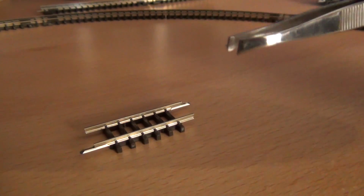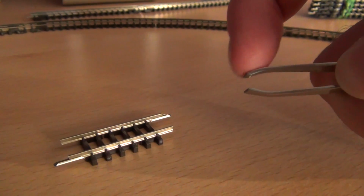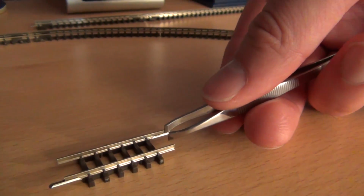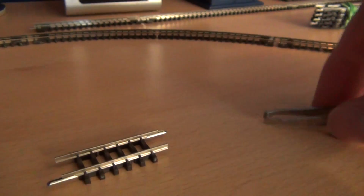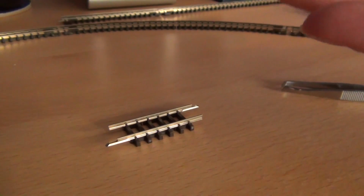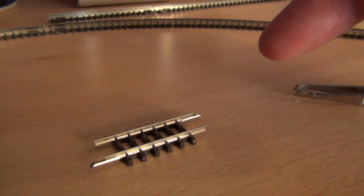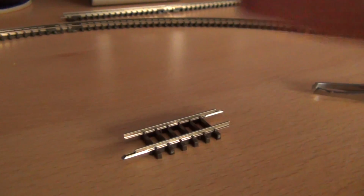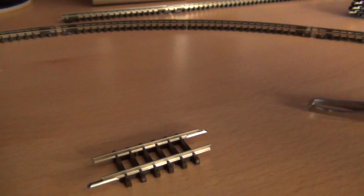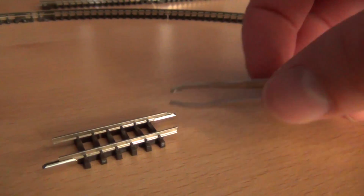If you push one end of one of these tweezers, so like this bit here, into the fish plate, just like that, it opens the fish plate up a little bit. It opens the rail joiner up just enough so that you can easily get the rail in, but you don't lose any connection, you don't lose any connectivity. It still works perfectly, because as the rail slides in, it forms a really tight fit between the rail and the actual rail joiner.